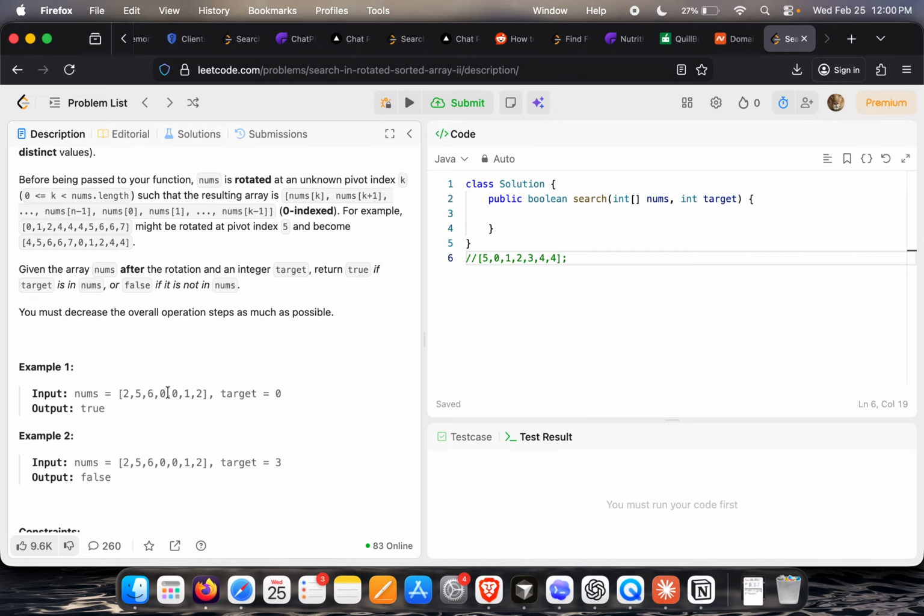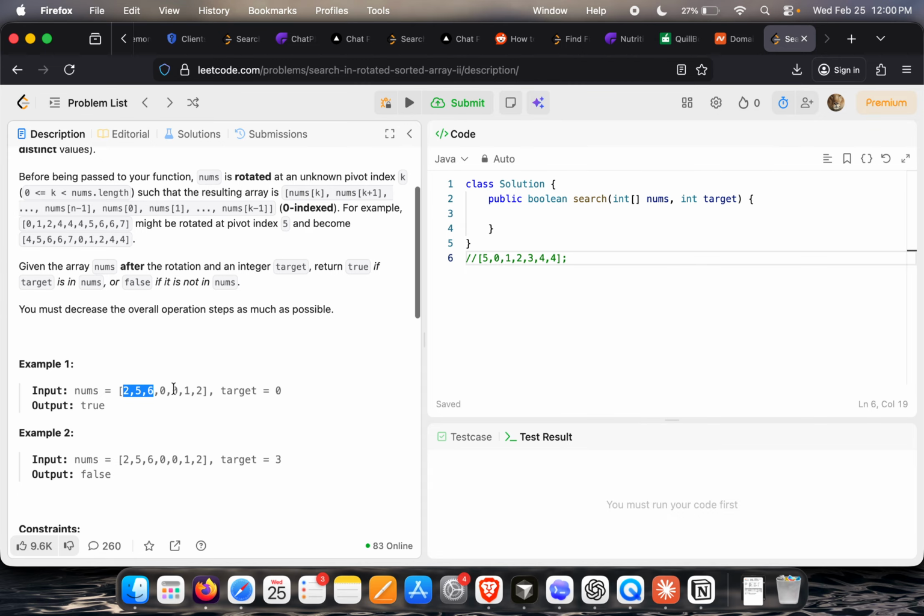So how can we do this? The first condition is that the elements have duplicates. The second condition is that one part is sorted and the other part is not sorted, it is rotated. So let's take this example and apply binary search.